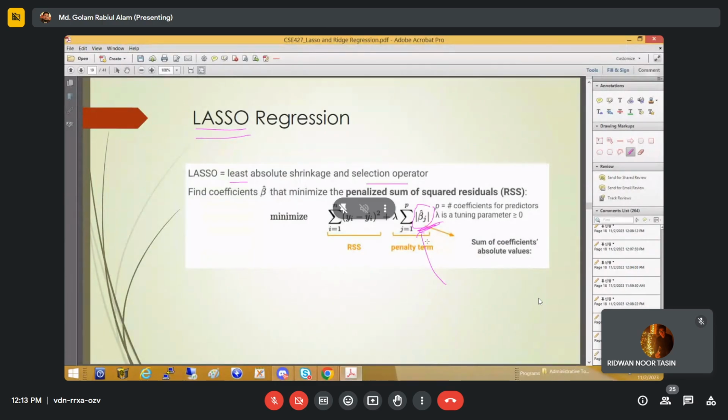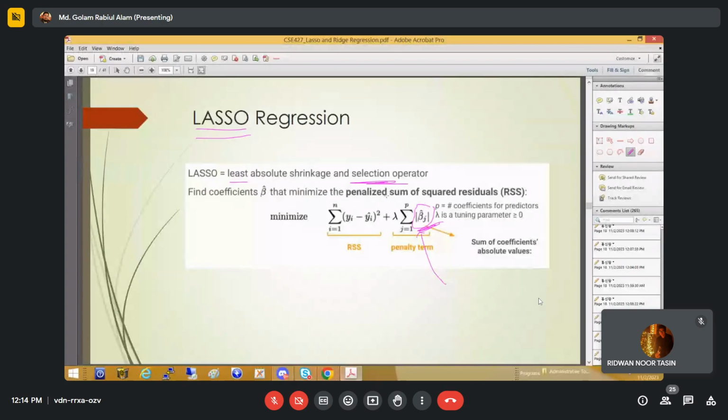Okay, so this is a special selection. That means lasso regression does the shrinkage, and two things we can get better. The shrinkage removes the overfitting problem, and it can also select the best features from our data set. Another feature it will just consider 0. So this is a special quality of lasso regression.